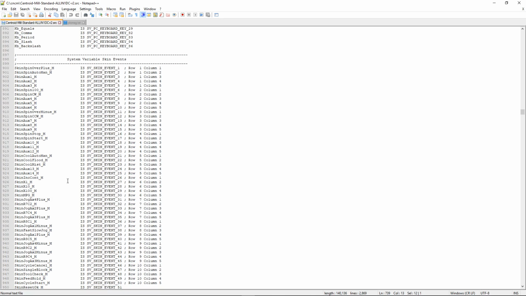And once they use that GUI, they're essentially setting these skin events. The majority of these on here are associated with the virtual control panel that a lot of people end up seeing. That virtual control panel is now being used essentially as a skin, so anytime anyone hits a particular button on there, it's setting that appropriate skin event, and it tells the PLC program, hey, I hit this button, now you need to do whatever you need to do.